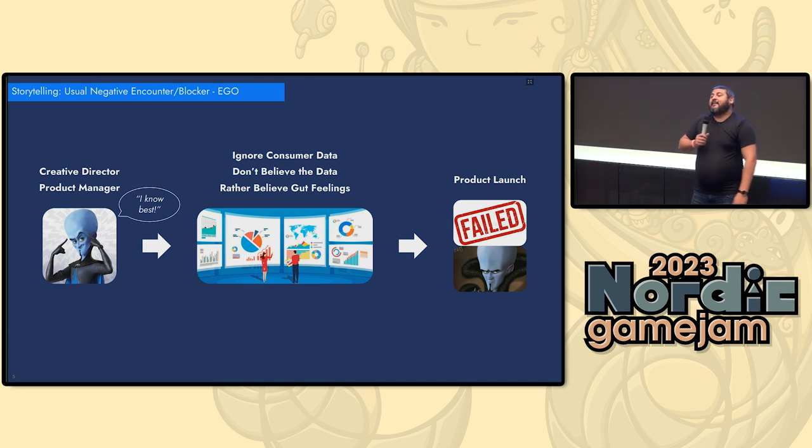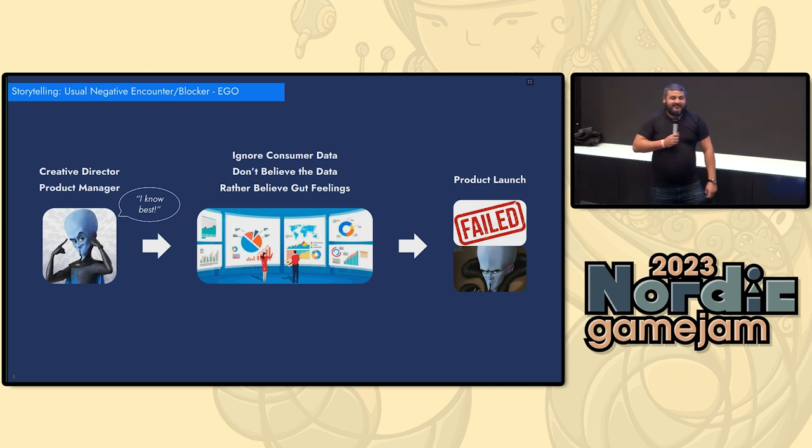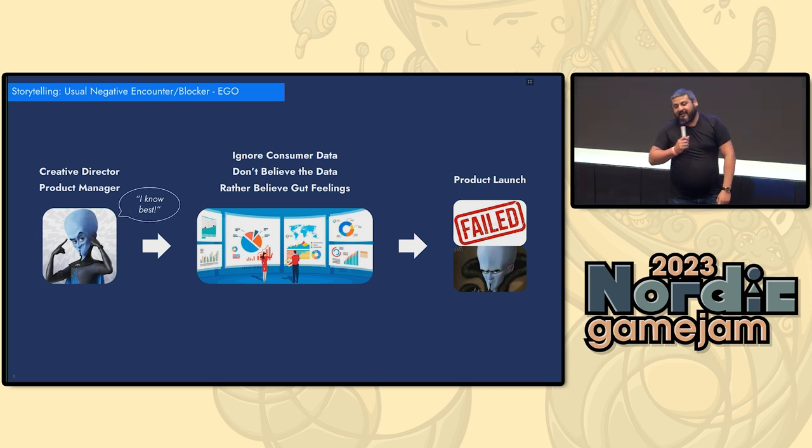They know great design. But then as they do user research, I'm telling them, well, you kind of don't know great design. Your players are saying otherwise. And they don't really want to listen. So it's gut feelings, or not even believing the data. I've presented a game director a report saying everything that's wrong with the current build, and they completely ignore it or don't even believe it and continue moving forward on making the game. It happens way more often than you think. What usually happens? Product launch fails. User reviews are bad, probably Metacritic as well, and sales are really poor.